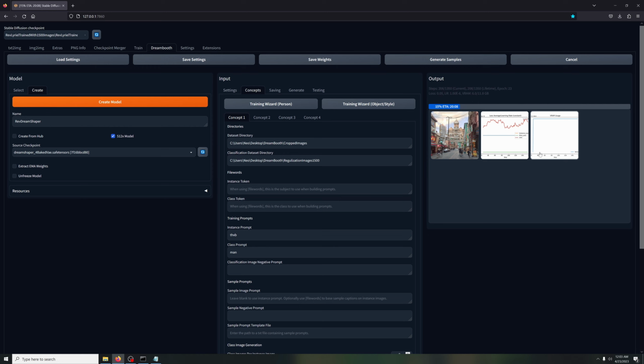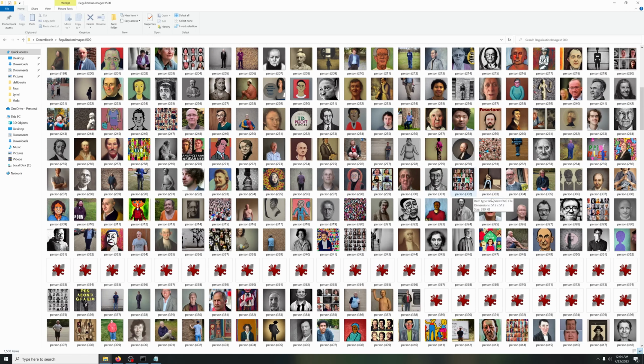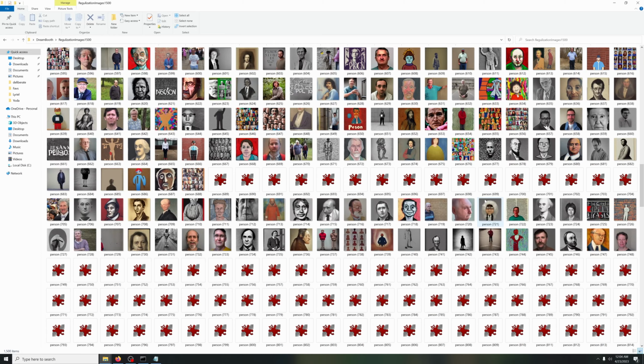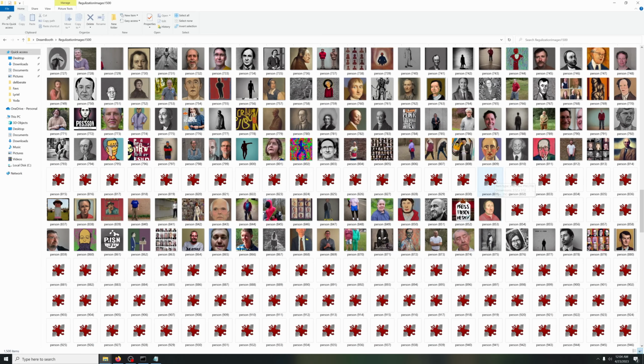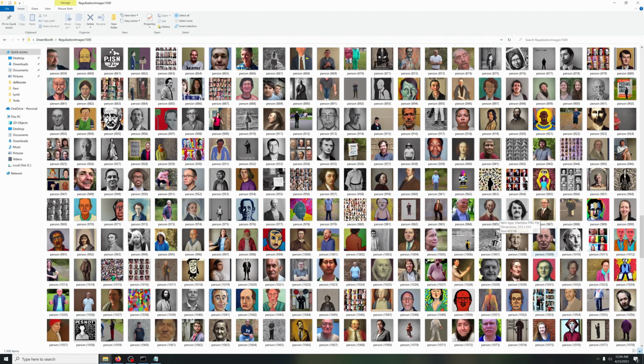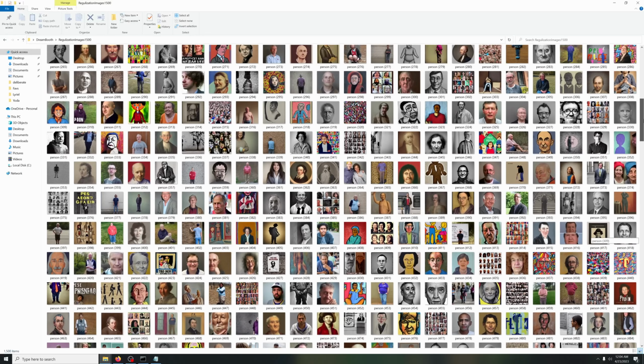So this is what works the best, I think. Just having like 1,500 images of random people. This is what those images look like. It's just like 1,500 faces. You could take some out, I guess, but it seems like most people just say use them all. But if you have 10-minute images like me, I guess like 100's fine.